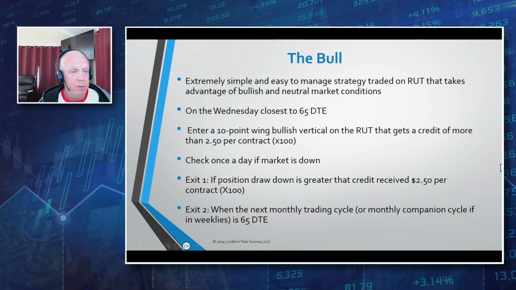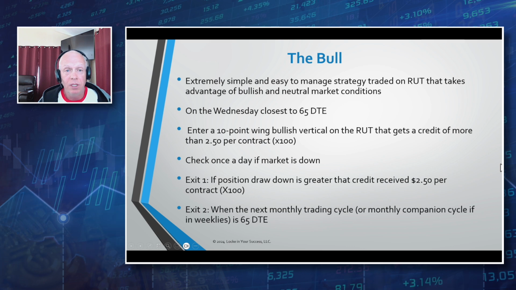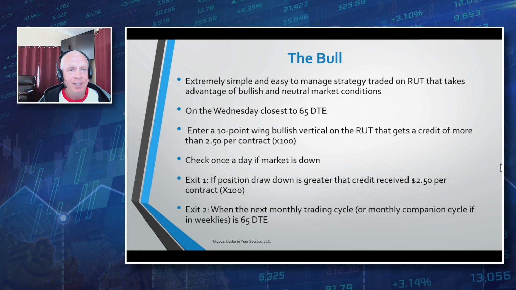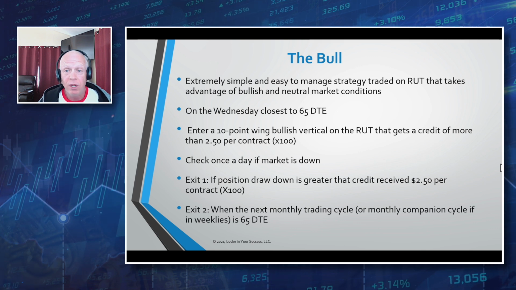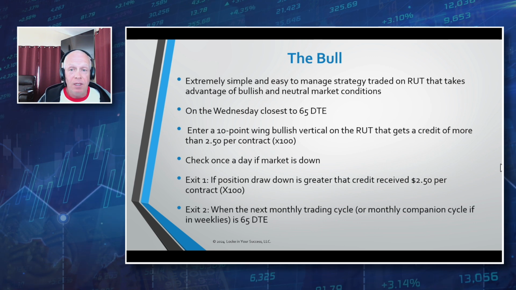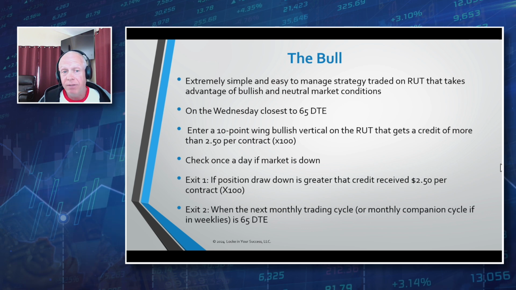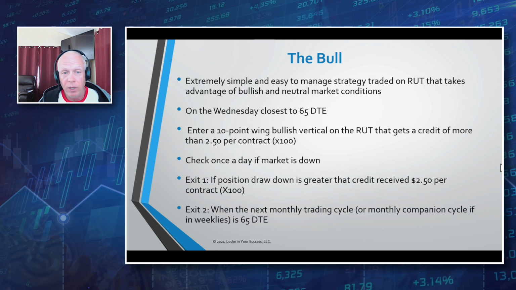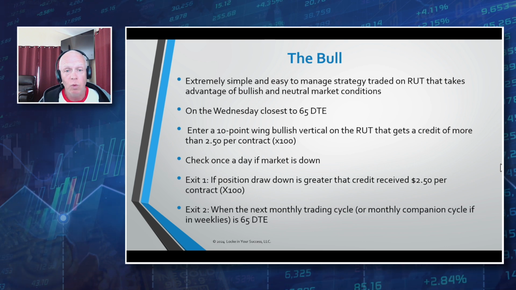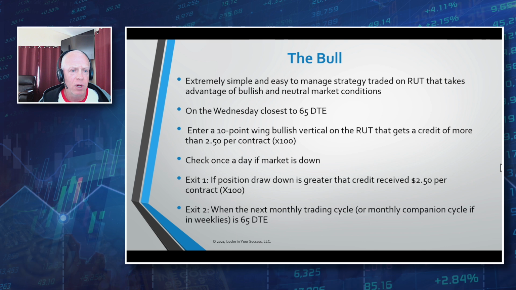So the complex options strategy that I'd love to share with you today is the bull trade. This is an extremely simple and easy to manage strategy, and it's traded on the Russell 2000. The strategy itself is going to take advantage of more bullish and neutral market conditions, although we do often win in sideways markets as well as sometimes bearish markets.